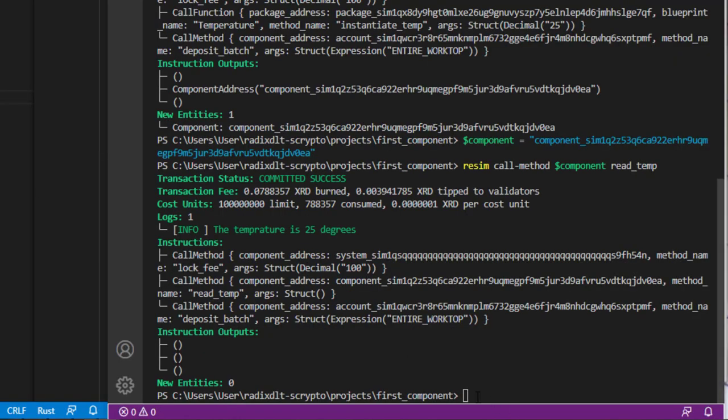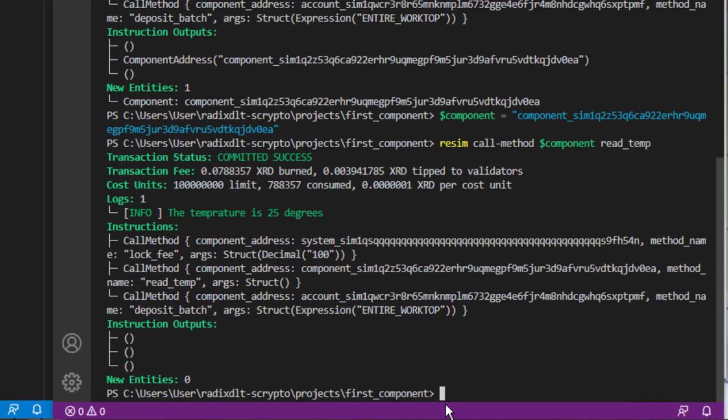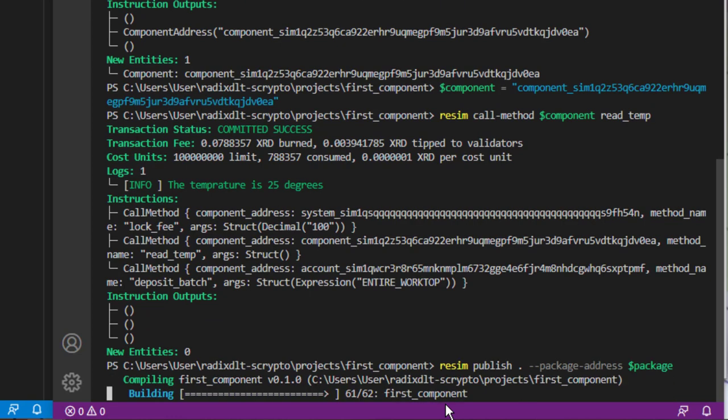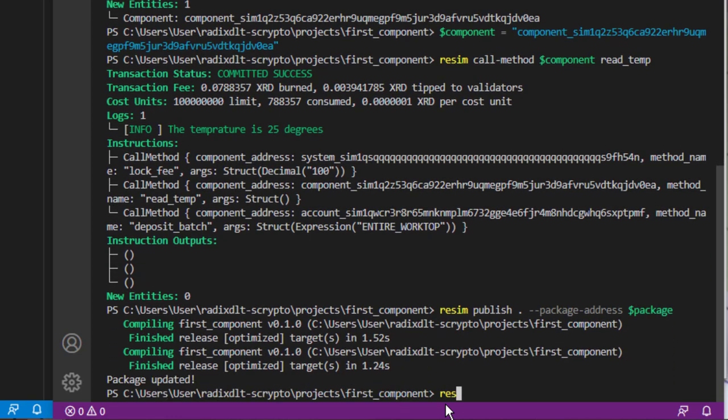Save it, and let's come in here, and we have to republish it. So RADX Engine Simulator, publish, and we're publishing it with the flag package address, and we're keeping the same package address. We can have a look at the component. It's still intact. The 25 is still there because we used the package address flag.